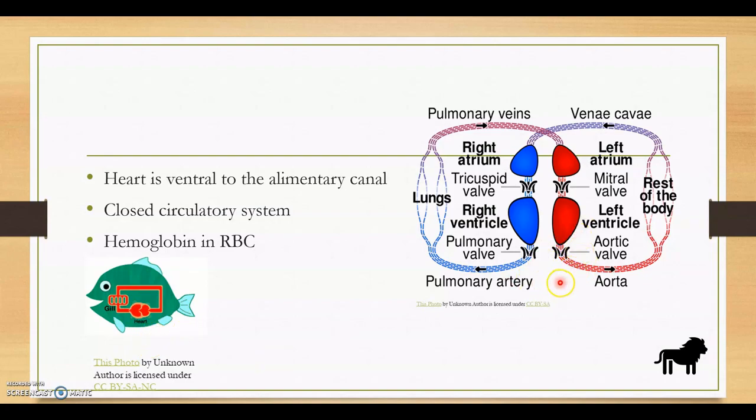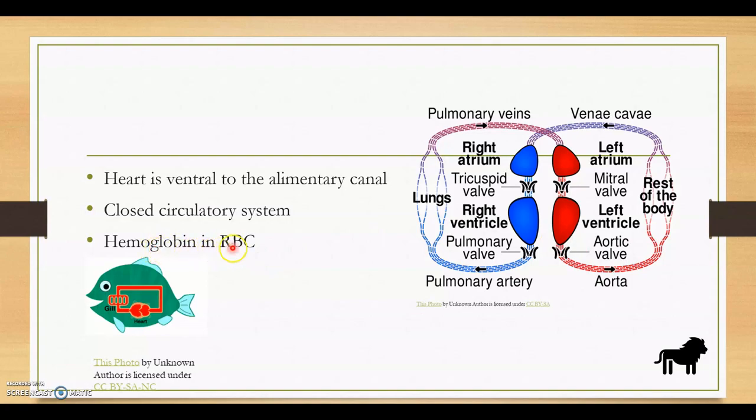So now this is much more elaborated. This is the right auricle, left auricle, right ventricle, left ventricle. The left ventricle pumps the blood throughout the body, then it comes back after complete supply of oxygen. It becomes blue in color, meaning deoxygenated blood comes back to the right auricle, right atrium, then goes to the right ventricle. The blue color represents impure blood, so it needs to be aerated. The right ventricle pumps the blood through the pulmonary artery into the lungs. After oxygenation, the color changes, it becomes red and comes back to the left auricle through the pulmonary veins. So the whole circulation is completely closed. It never opens. So this is called a closed circulatory system. Clear?